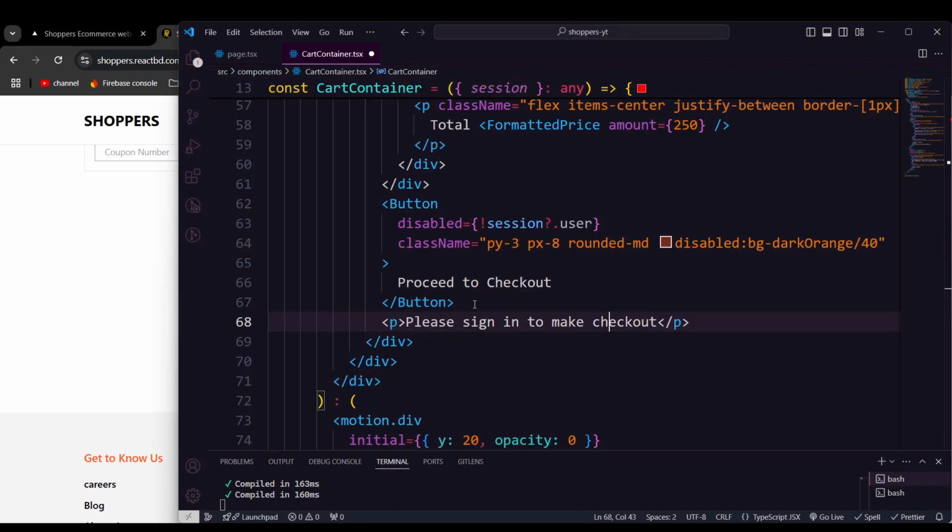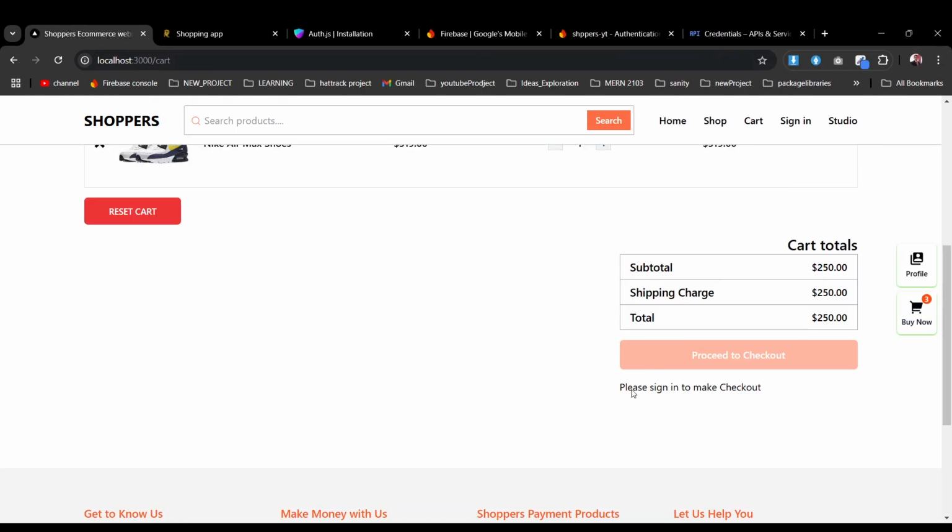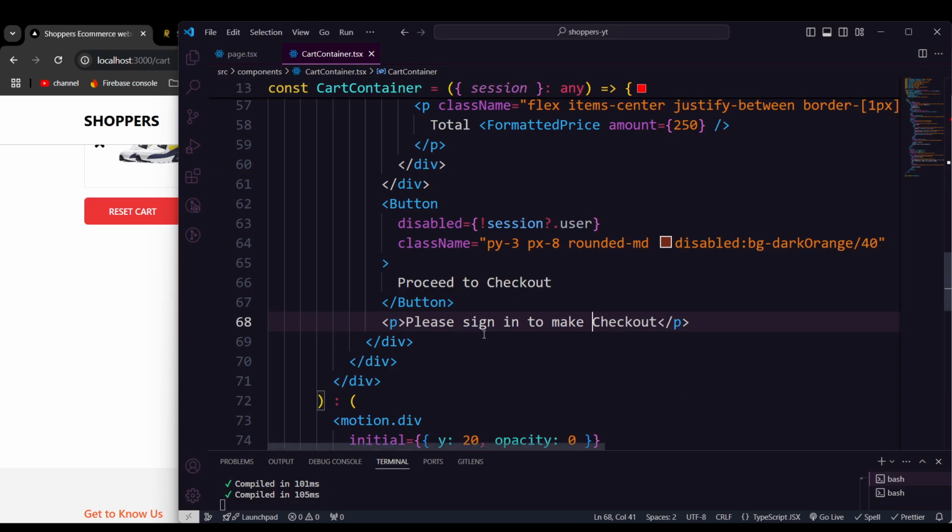Okay, I think that's going to be capital. Done. So if we come back here, that's the text which we created right now.